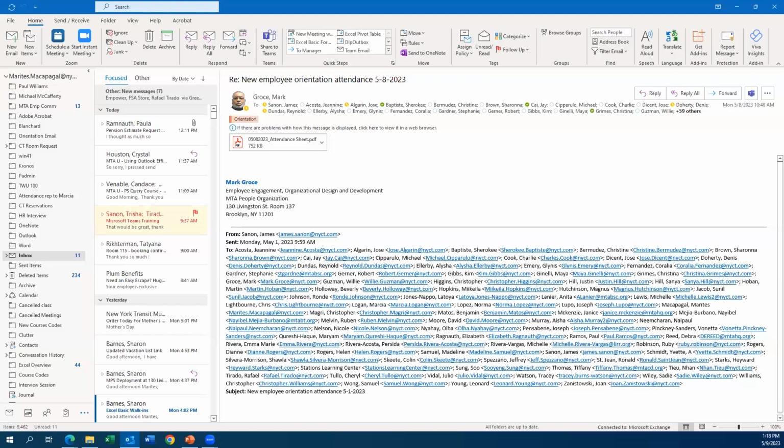Now let's go to the inbox rules. You could also use the inbox rules to automatically perform specific actions on email that arrives in your inbox. So if an email arrives in your inbox and you want it to automatically move, right, you could actually create what you call rules.